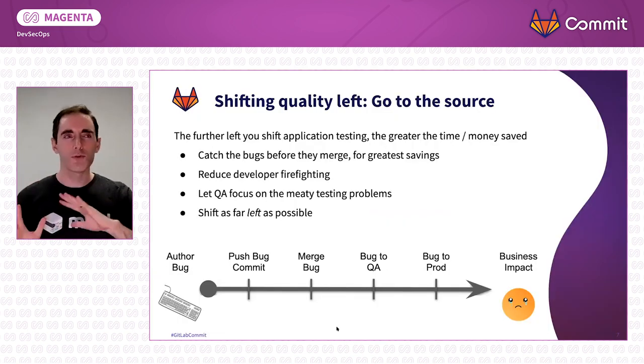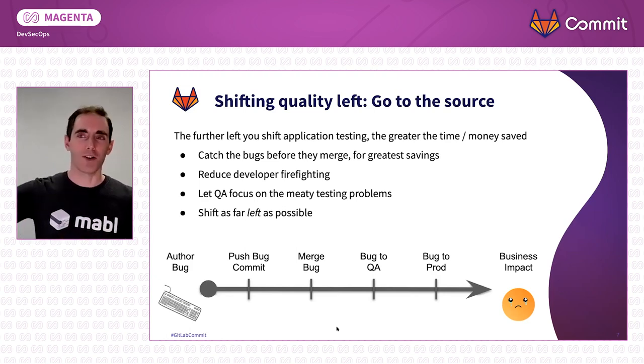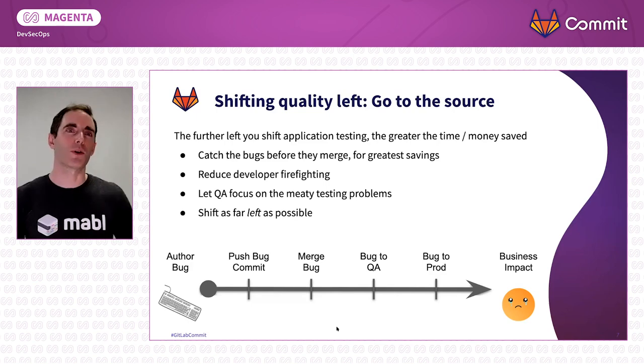As we move into the post-DevOps period of testing, we move closer to the source of the bug. And I must admit, people like myself — developers — we are the source of bugs. So we need to shift left. We need to get closer to the development life cycle, to the source of those bugs. We don't want to catch the bugs out in production. We want to catch them where they're made.